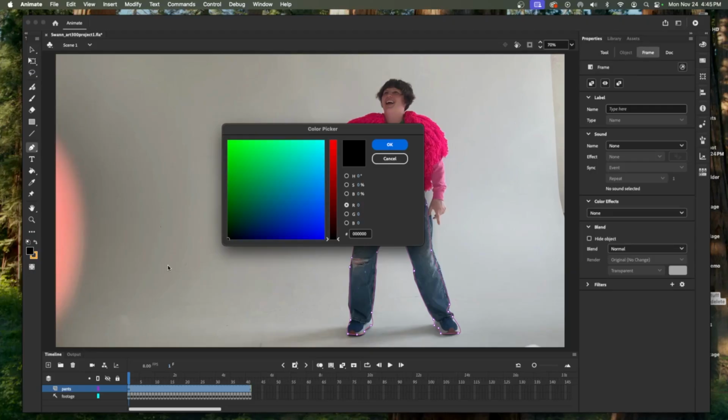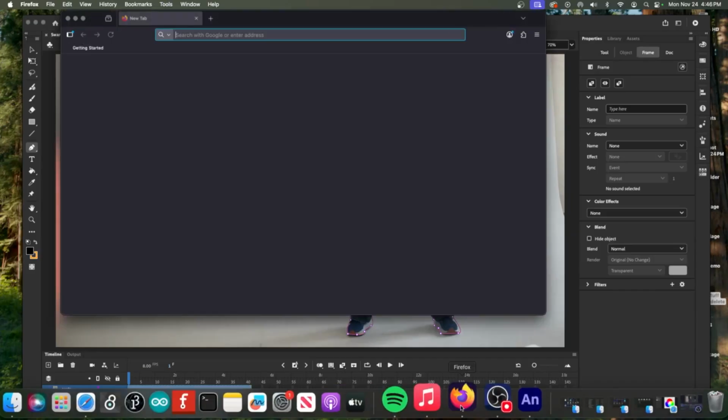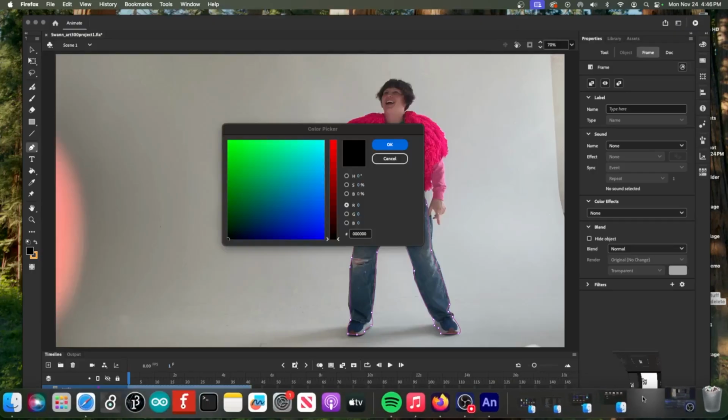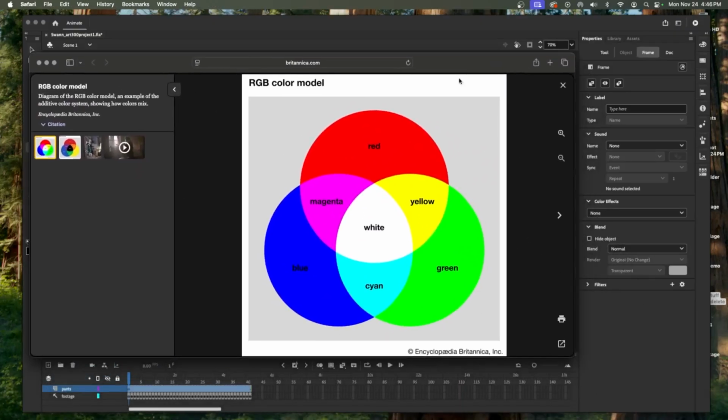However, computers work a little differently. They shoot light directly into your eyeball, for better or for worse. So actually you're mixing light and not pigments. So we work with the light-mixing additive spectrum: red, green, blue. So let's go ahead and pull that up for you. Here we go. This is an additive color wheel. Red and green light together make yellow, red and blue light together make magenta, blue and green make cyan, all the colors together make white, and no light is black.